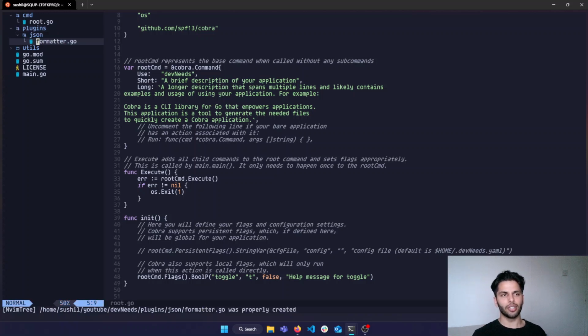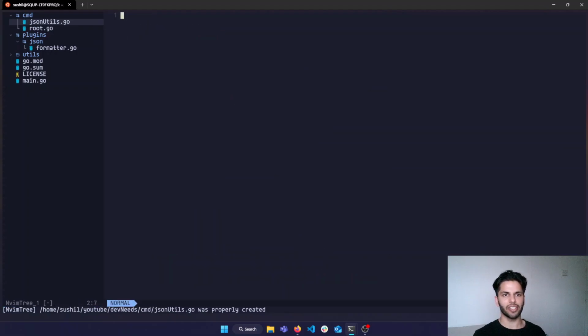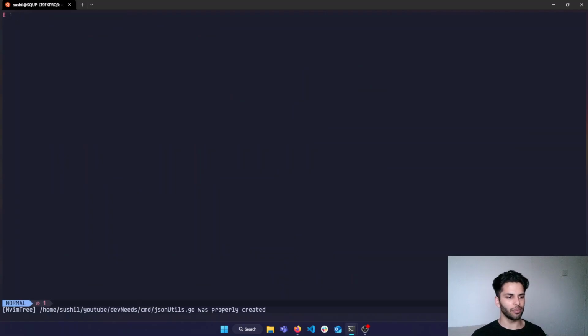But before that, I want to show everything in the command folder. Again, this will be a repeat of every plugin that exists, and it will define all of the flags and stuff. So if we're going to do the JSON, what we can say is create a file. Let's call it JSON.go. Let's just call it JSON utilities because it's going to be a lot of different things. I'm pretty sure you can do this in Cobra as well, and it might be much faster rather than doing it by yourself. But we can start empty up here, no problem.